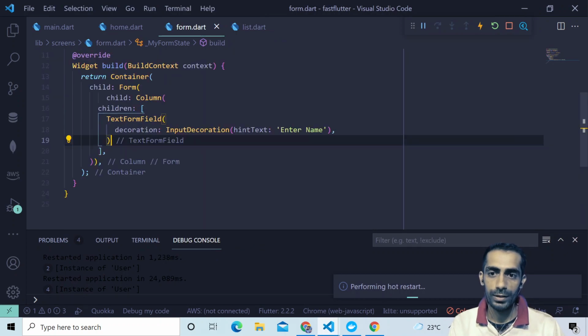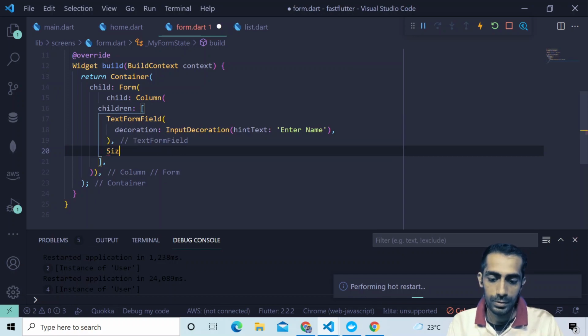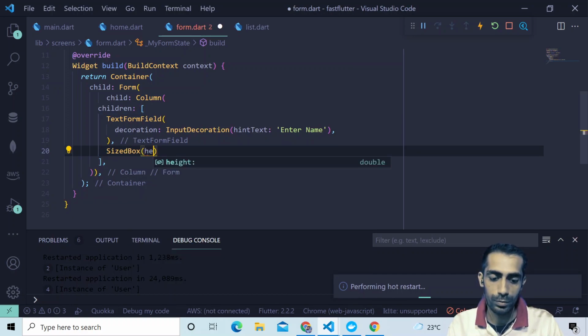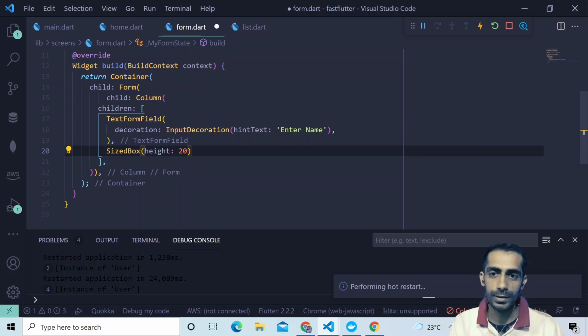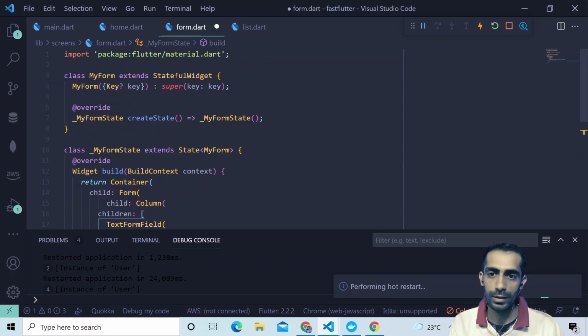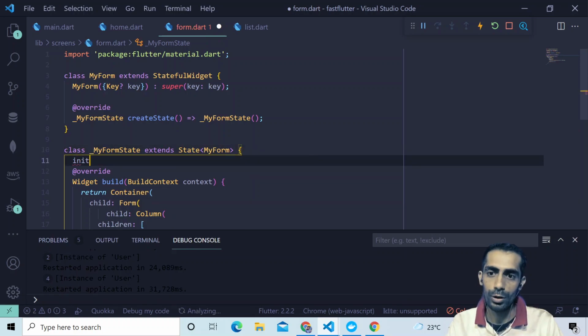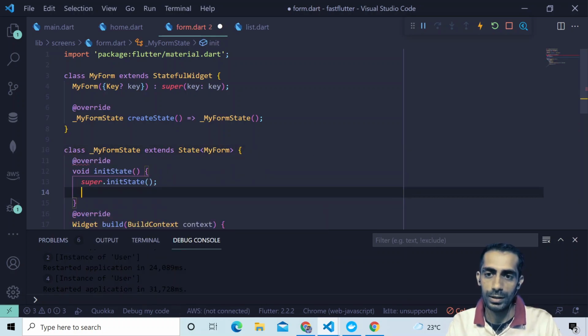And after that, here we'll be having sized box with the height of 20, I guess. Height of 20. Okay, now we can proceed with the further things, but we'll also be having, let's say we'll call init state here.